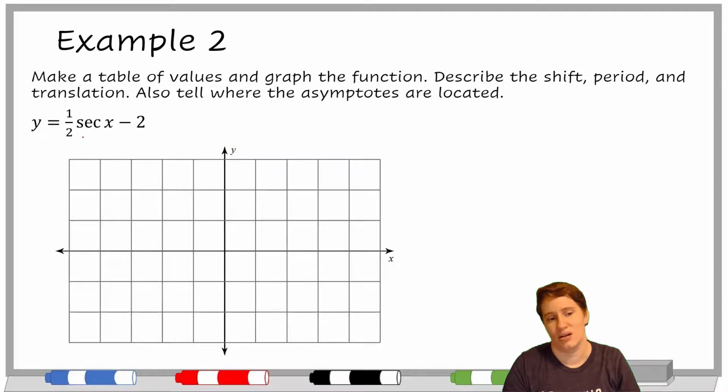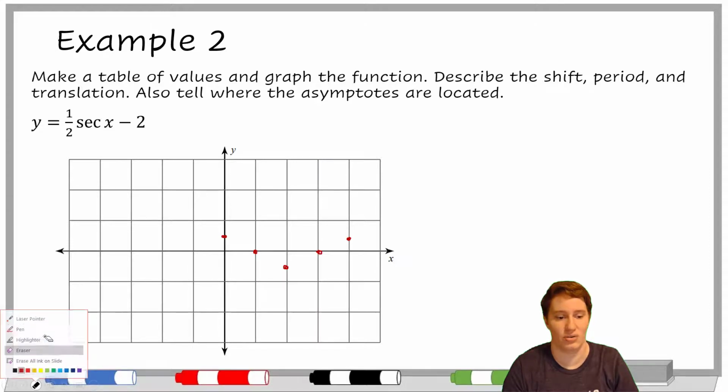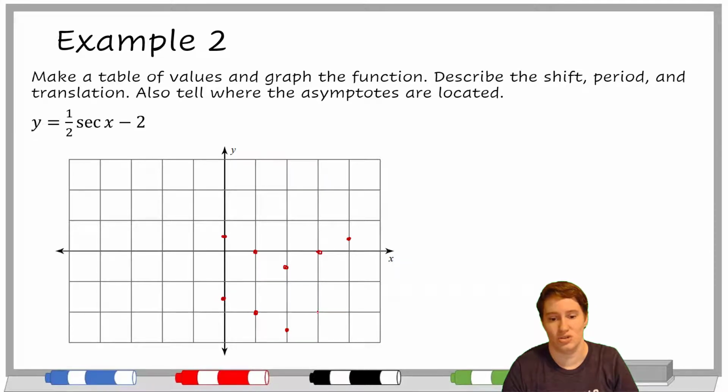So if I graph cosine to start off with, cosine normally looks like this. We want to move it in by 1/2, so that's going to make this move and this move and this move. And then I'll get rid of the points. So this is a vertical shrink of 1/2, but then I want to move all the points down 2. So 1, 2, 1, 2, 1, 2, 1, 2, 1, 2.